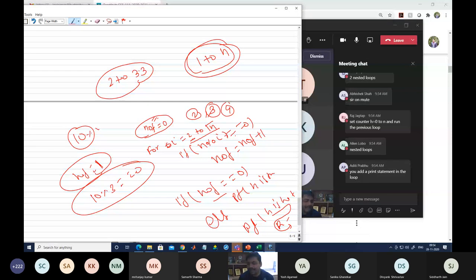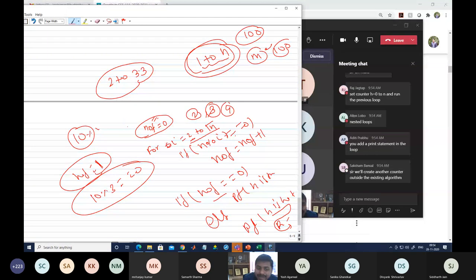How to print? Anyone, how to use this code? Now assume that whatever the user has entered, we are going to store in N. So as for example, if the user has entered 100, we are going to store 100 in N. Our objective is to print all the prime numbers between 1 to 100.